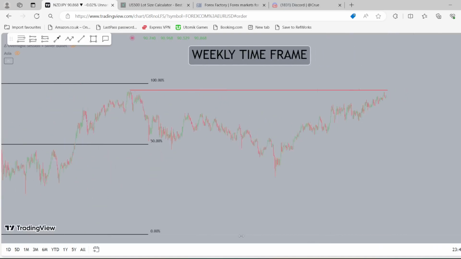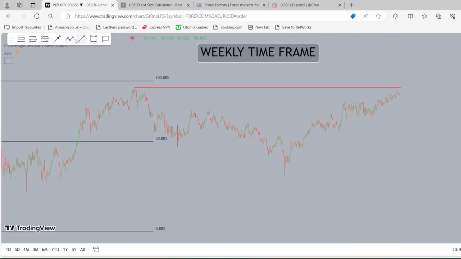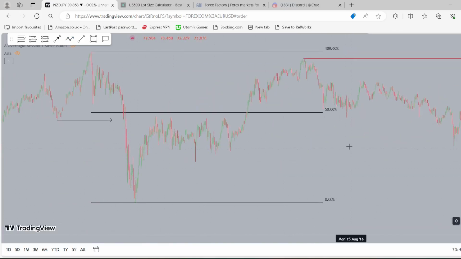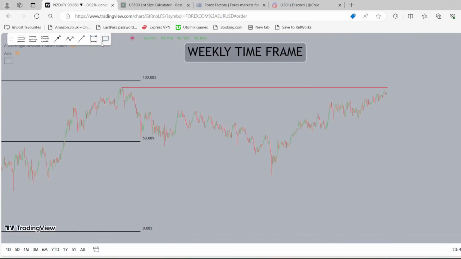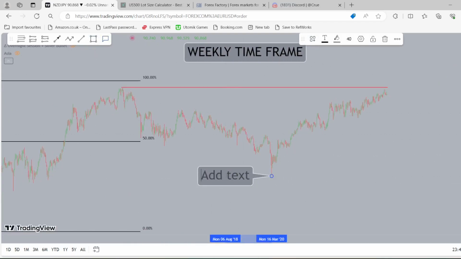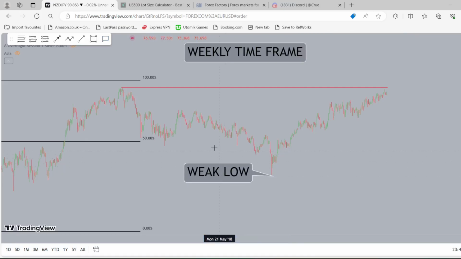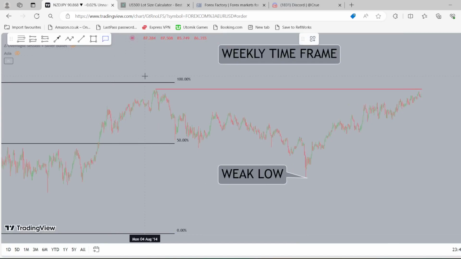The reason why that is the next draw on liquidity on the weekly time frame is because when we look at price action here a little bit more carefully, we have a high over here, right? Now this high attempted to make a new low, and as you can see, it failed and stopped over here. Because remember, the low is all the way down here. So once we have our low over here that's been established, this is a weak low. And this weak low was produced by this weak high.